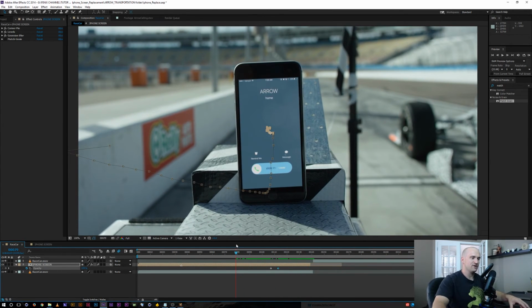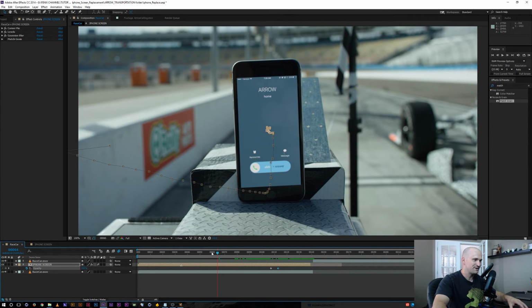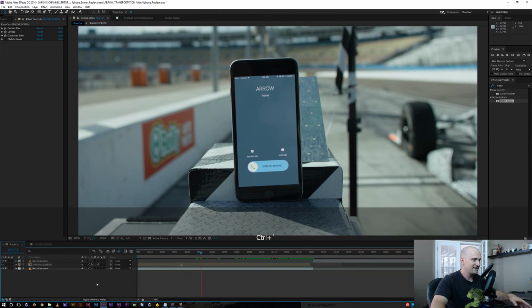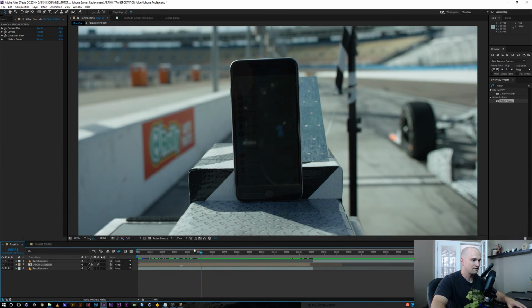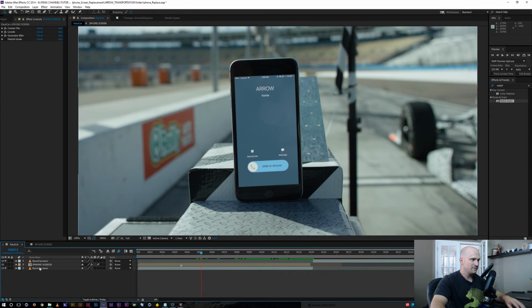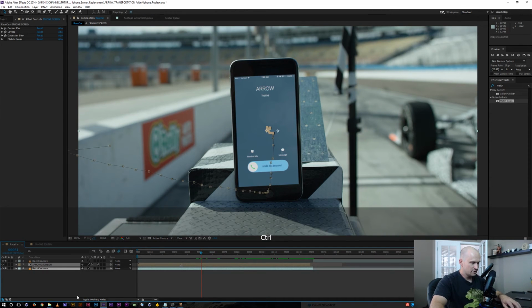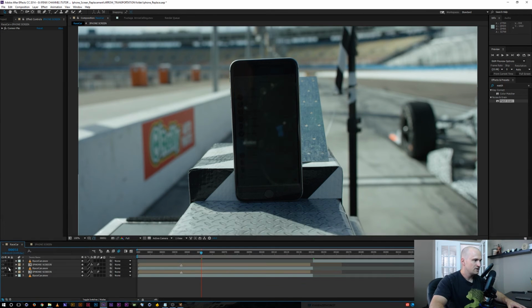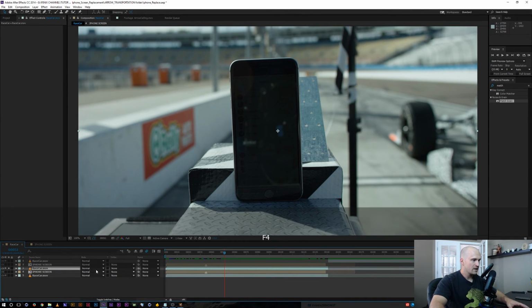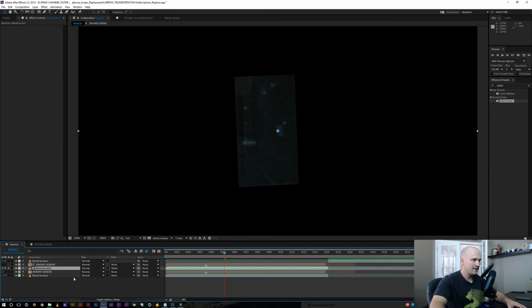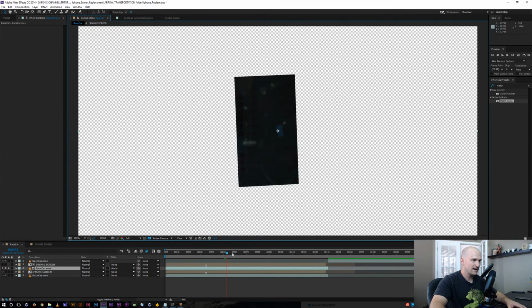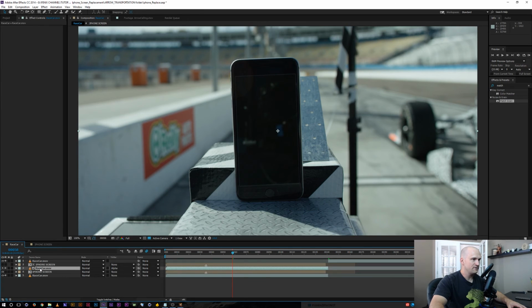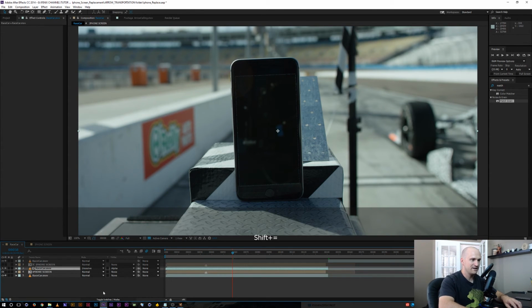So now the crux of what the whole point of this tutorial has been, we're finally getting to it, is adding reflections back in, since we have that nice, clean reflection plate from our natural footage. An easy way to do that is I'm just going to duplicate this footage. All these effects, we want to keep the corner pin, but we don't need these. They'll just slow down our composition. So let's solo this, switch it over, and make it an alpha matte since we have the alpha of our track.